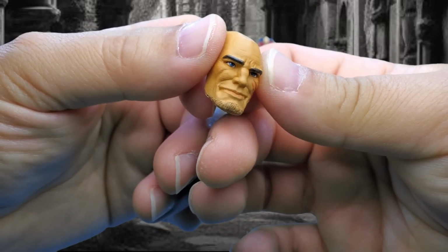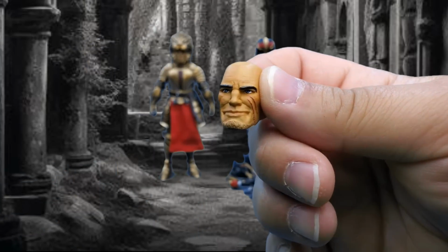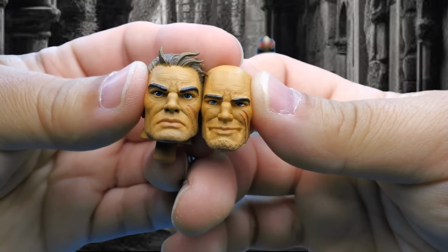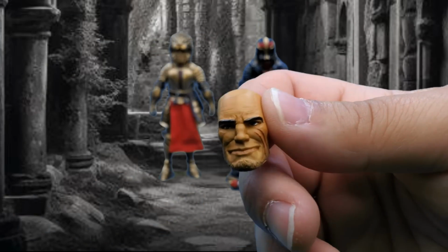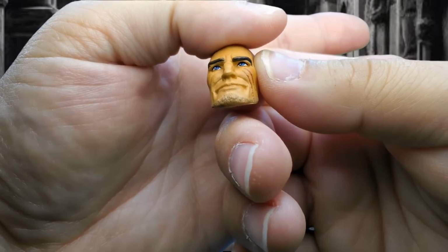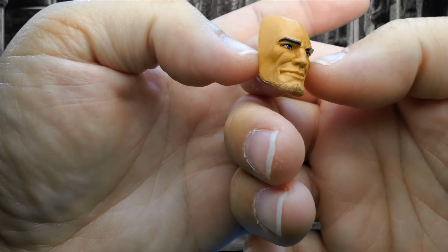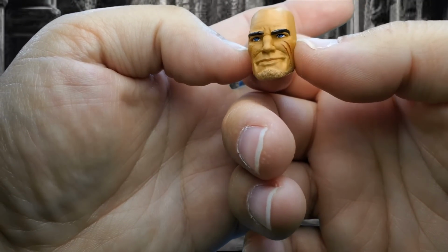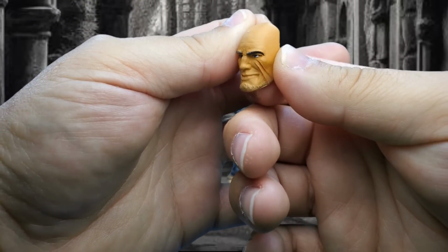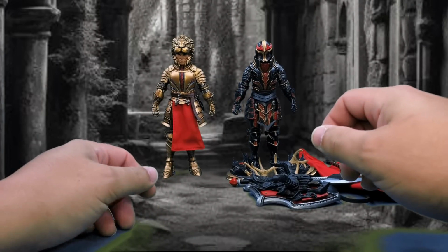And again, some of those same features I talked about go to this face. Only this one, he's smiling a bit. And I think he's more frowny like this on the faceplate that's on there. But nice paint for the eyes, the eyebrows, the scars here. A little bit there for the beard. And the face still looks a little bit weathered, wrinkles. Or there should be on the brow of a king who worries a lot. And we'll get to some of how his stuff works in a minute.